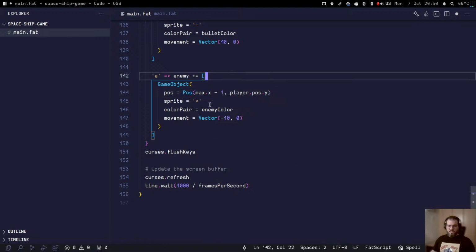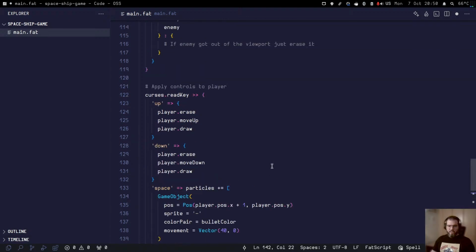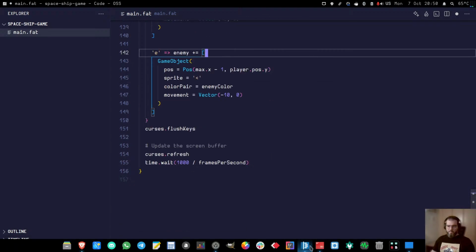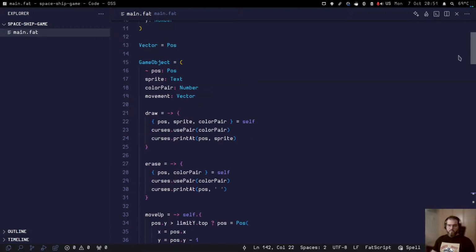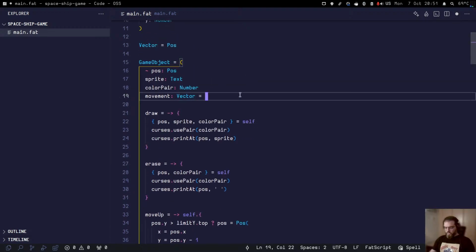I think that's fair. Let's see what happens. Maybe it will work. Game object, no argument for movement at main. So we can say that if there is no movement defined, it's just a vector of 0, 0. I guess this will do.